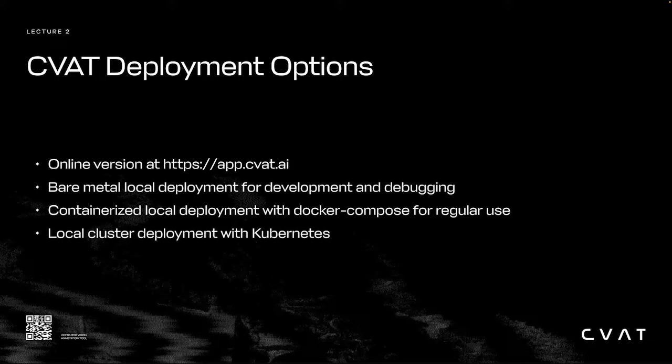Using the app online is useful for people who just want to get started annotating as soon as possible, without any special use cases. The next three options involve deploying CVAT locally. Users with strict security or data privacy requirements will likely do one of these. Big companies are an example of such users. If you're a developer, you'll probably like the bare metal local deployment, which makes updating and debugging quicker and easier.